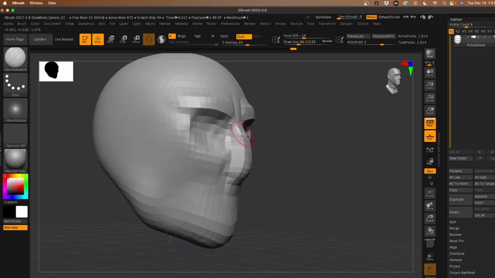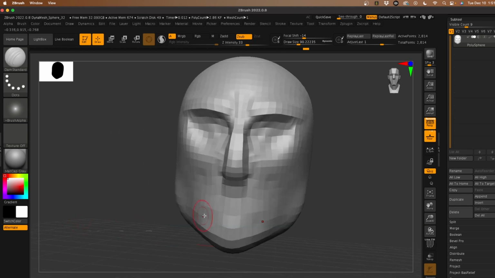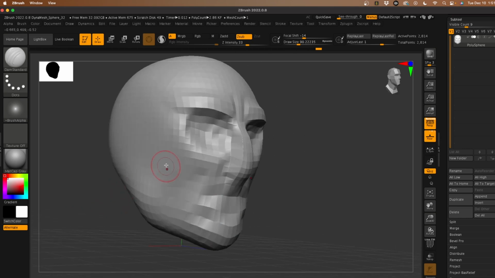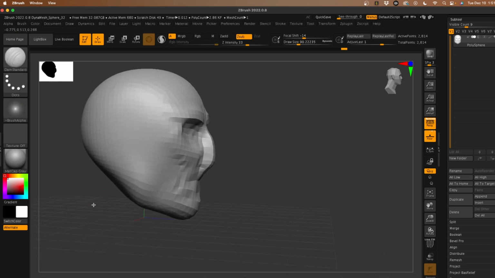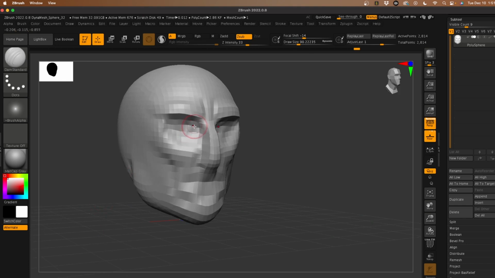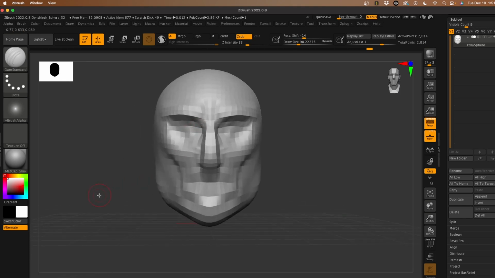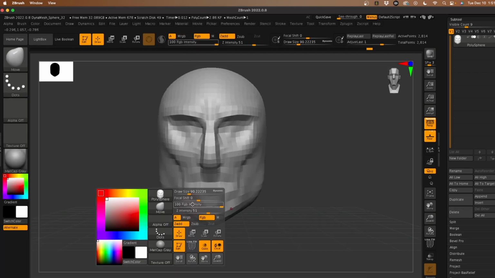But regardless, what I like to think about is building in edge flow. So for me, doing this early on is a good idea because I'm starting to tell the polygons where they need to go. You know, you're pushing and pulling polygons. So this is a good brush for that. I use it like I'm scribing or drawing into the model. And so something like this, let's work on that chin, and I just keep bouncing around.